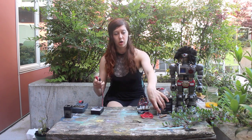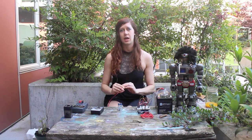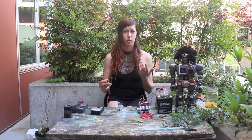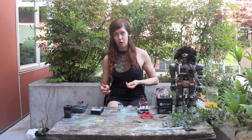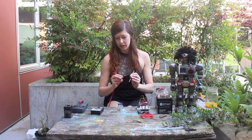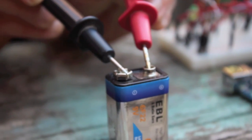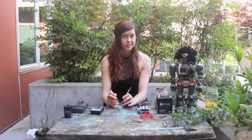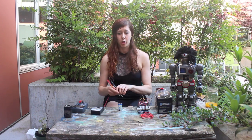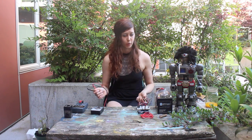They're super useful. You can also use them to check the voltage on batteries around the house. If you have guitar pedals or things like that, this is really useful for checking to see if your batteries are dead. You can also use a multimeter to check your car battery. You just switch it to the voltage setting and check the voltage across the battery. This one says it's 7.8 volts, so that's super low — definitely need to recharge this.